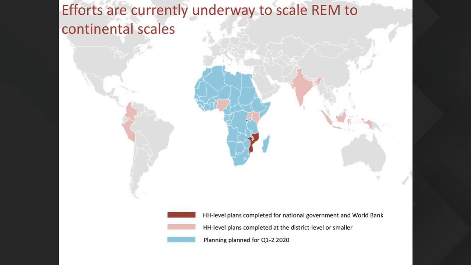And blue is really where we're looking next, trying to find ways to amplify the reach of our models and to try to automate, at a coarse level of detail, the input information that would be required to run REM for the entire continent, or especially perhaps those countries with low access.